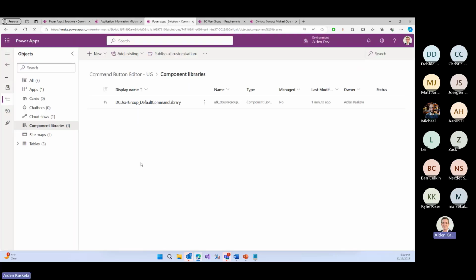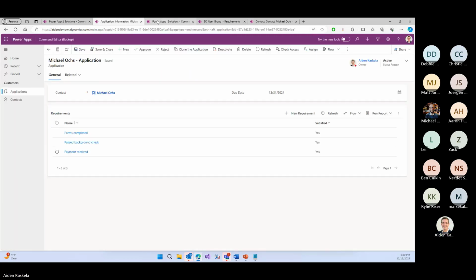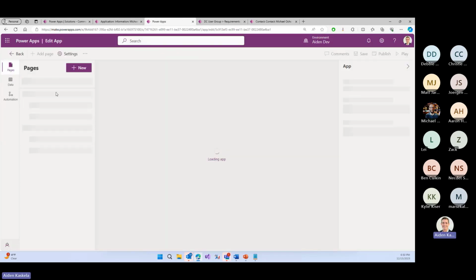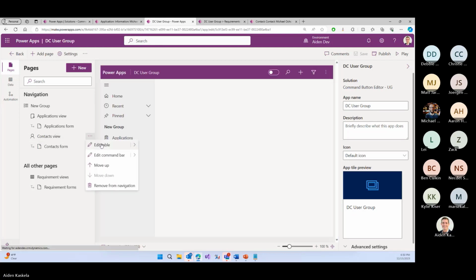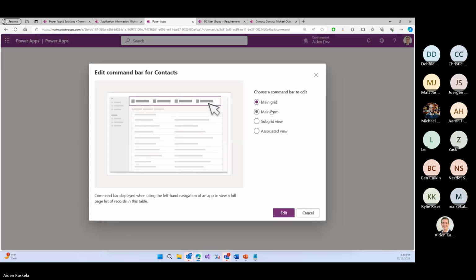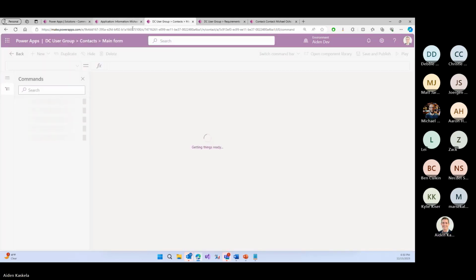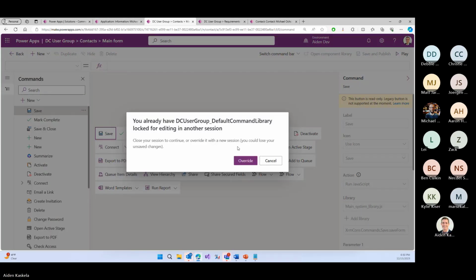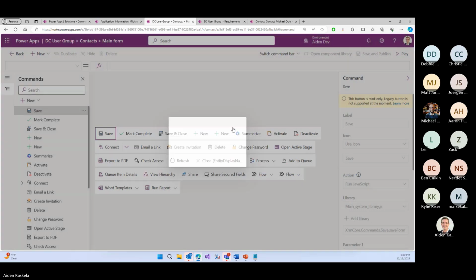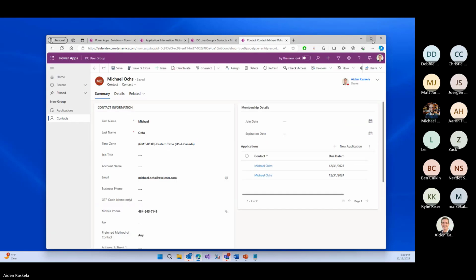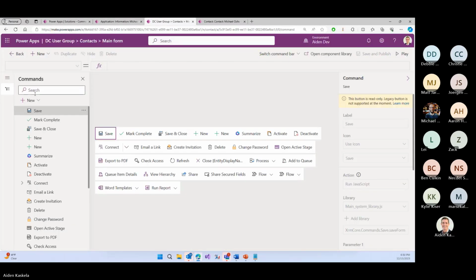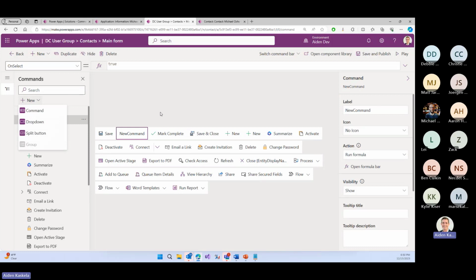So if we want to send a one-time pass to our user, what we can do is come in and edit our contact to build a button to do that. Our main form. No, new.